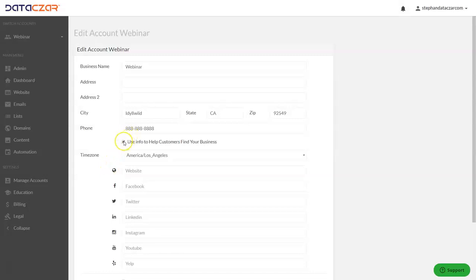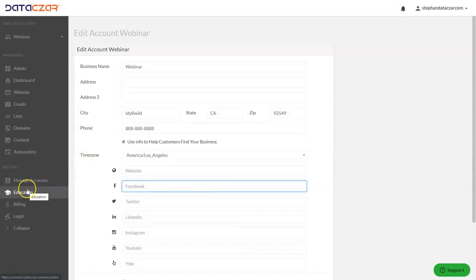And if you want the map, you leave it checked. If you don't want the map, you uncheck that. You can adjust the phone number. You can add an address. You can have only the phone number if you want. You can also add social media down here. For example, if you wanted to add Facebook, you could do that right there. We're not going to add social media today, but that's how you would do that. And then that's through our Manage Accounts.